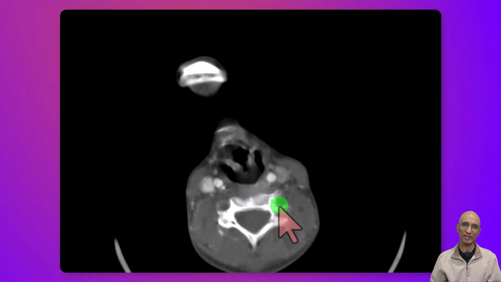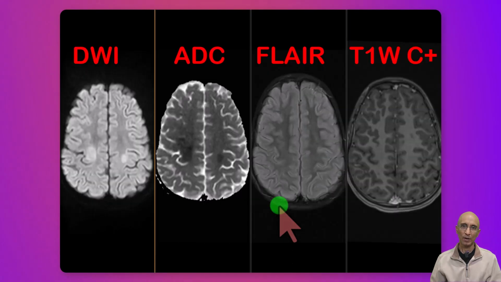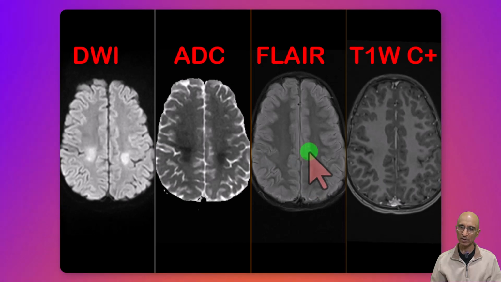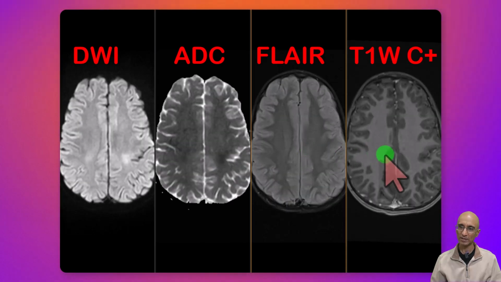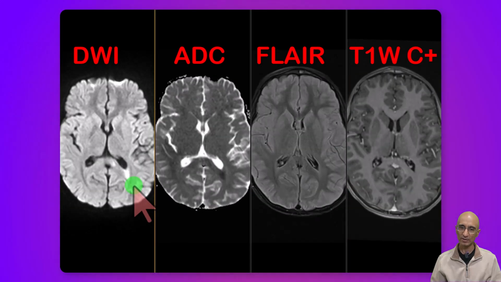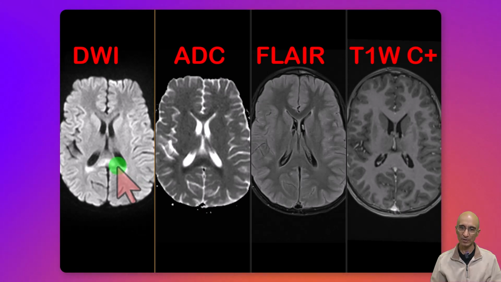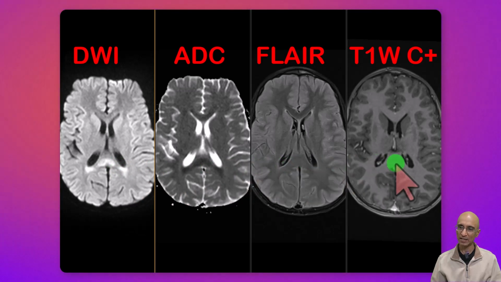Patient subsequently underwent MRI brain examination as part of further workup for potential stroke. On the MRI images, we can see high signal in bilateral centrum semiovale with corresponding low ADC signal consistent with true restricted diffusion. However, there is no corresponding FLAIR hyperintensity, no enhancement on post-contrast images. Also, as I scroll down further, you can also see true restricted diffusion involving the splenium of the corpus callosum extending into bilateral forceps major, again without corresponding FLAIR hyperintensity or post-contrast enhancement.